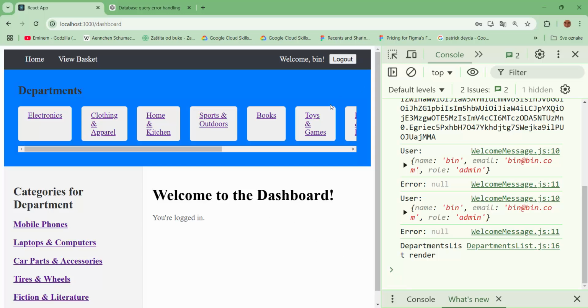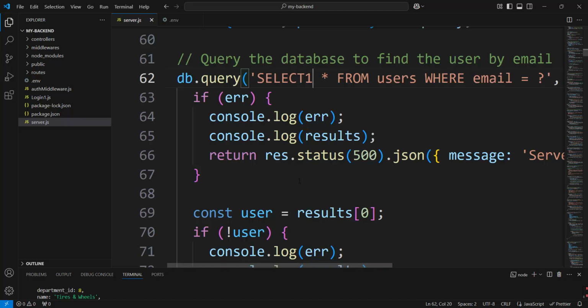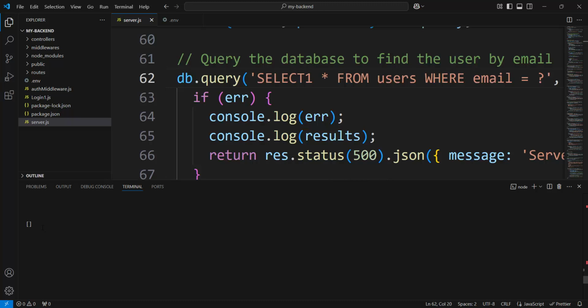Again, I didn't reset this select one. Oh, here it is.